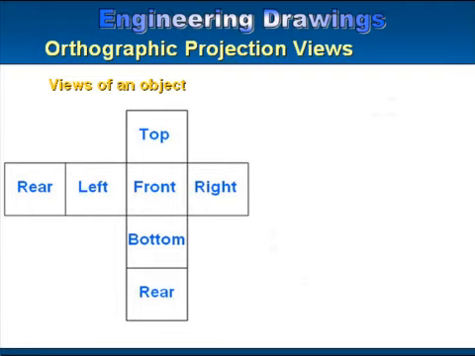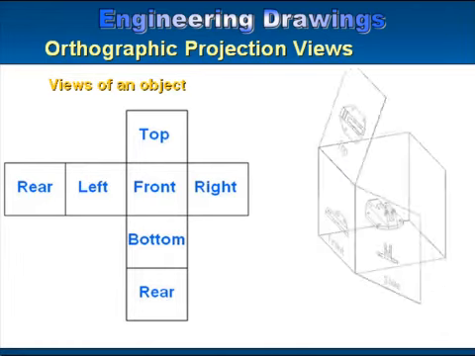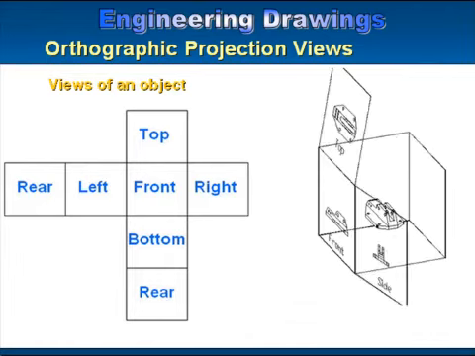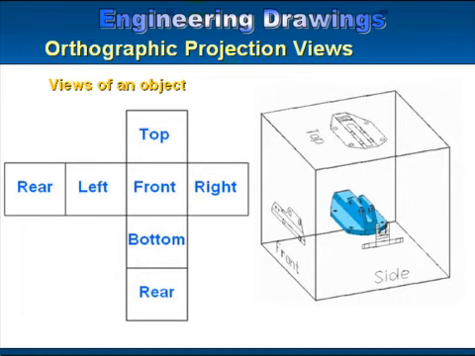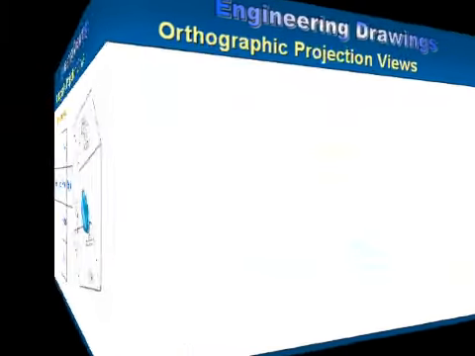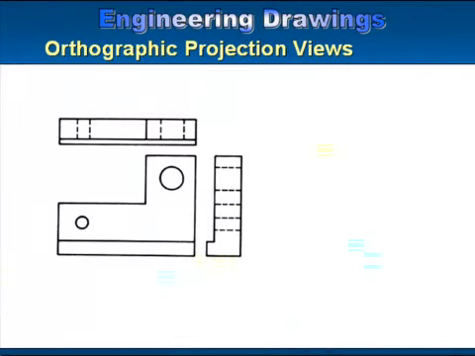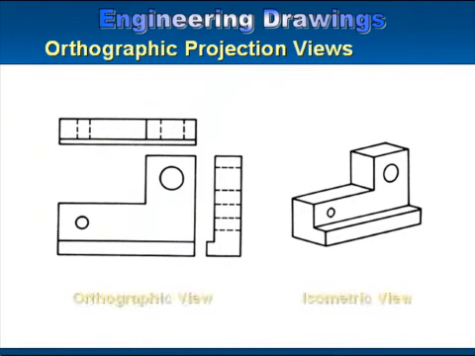Readers must understand the views on a drawing. They must be able to fold them together in their mind and imagine what the real object looks like. For example, the object in the slide is a picture of a cardboard box that has been cut. The sides have been folded out in the same way that the drawing views were folded from the front view. If you look at the upper left, this is a box with sides folded out, and on the right is the box itself.